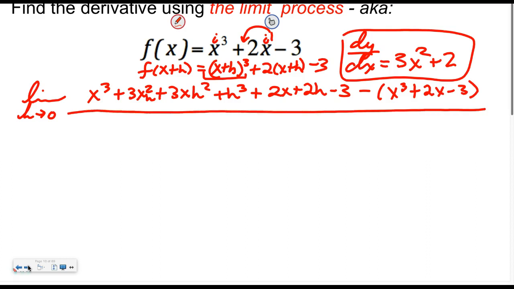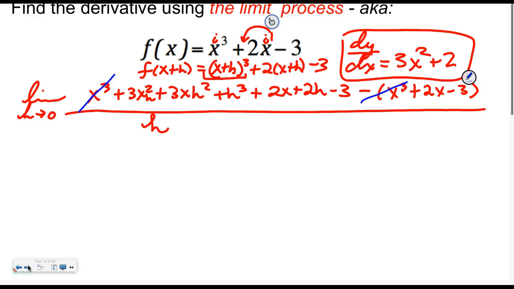It's all over h. H is going to 0, but the top's also a 0 on direct substitution, so I've got problems. What did I say would happen here if you did it right? Everything without an h will disappear. Let's go see if I'm lying. X cubed, will it disappear somewhere along the line? Down here, right? Because it'll be a minus x cubed. H in it, h in it, h in it.